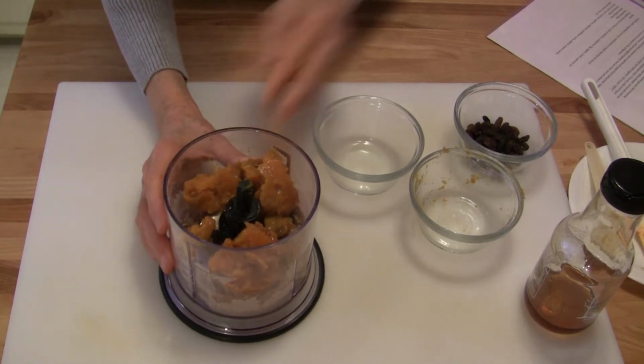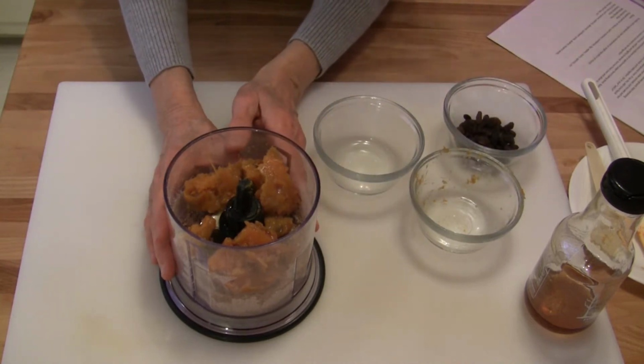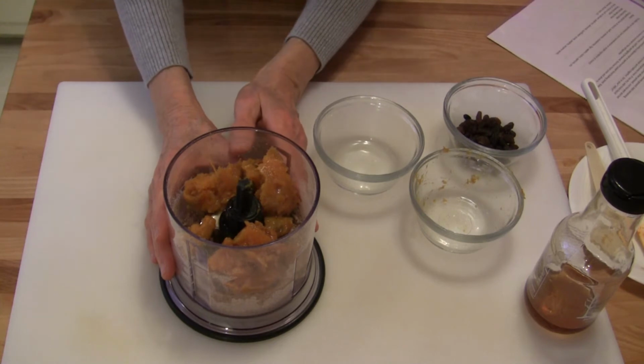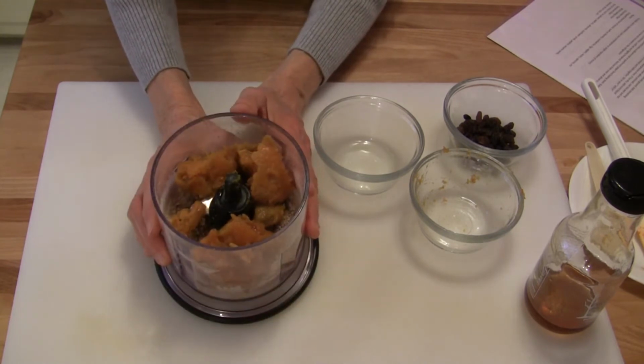I'm going to blend this up, and then we're going to add some add-ins, and I've got raisins, but you could also use nuts or cinnamon chips or chocolate chips, something like that. So I'll show you what this looks like after I get this blended up.